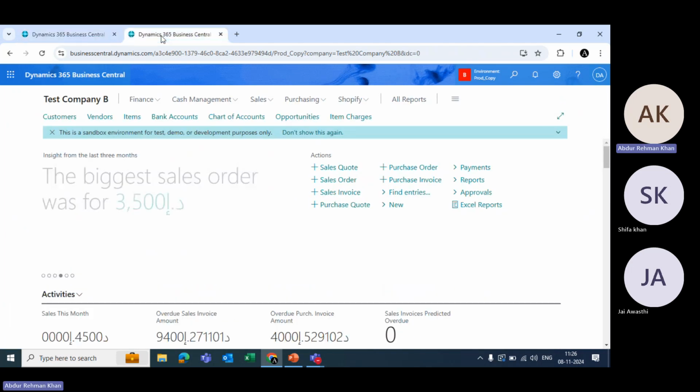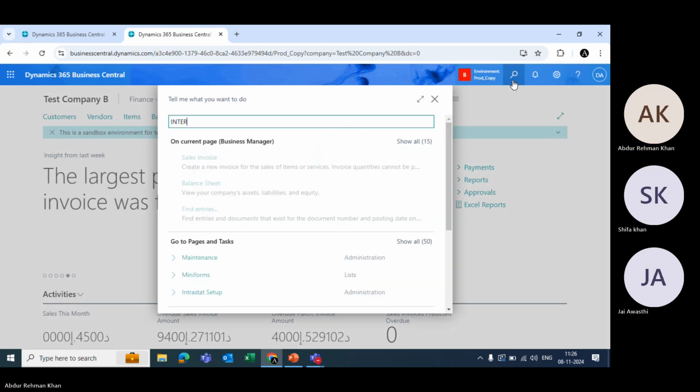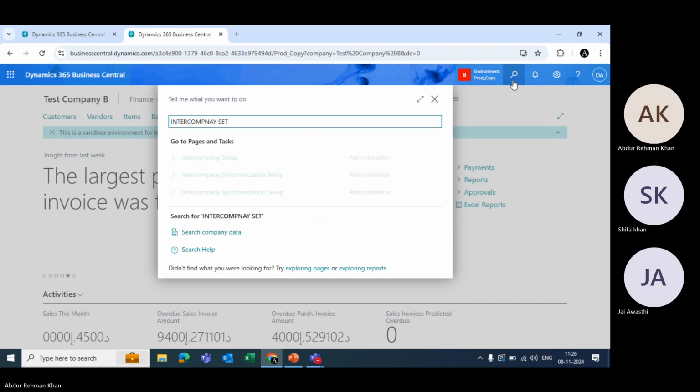Now I'll show you in legal entity B as well. Again, I have to go and search for intercompany setup and click on the related link.